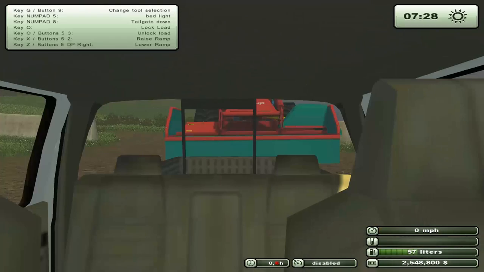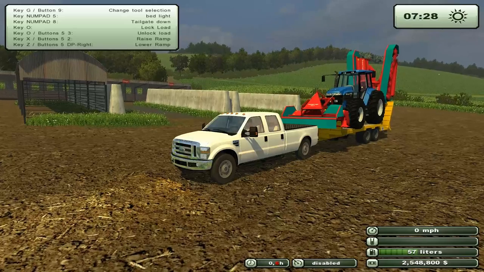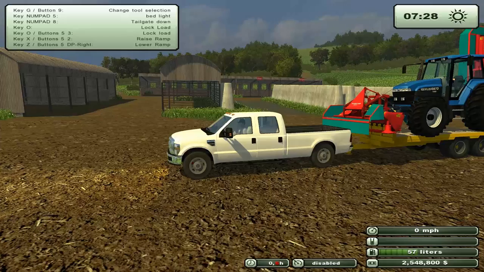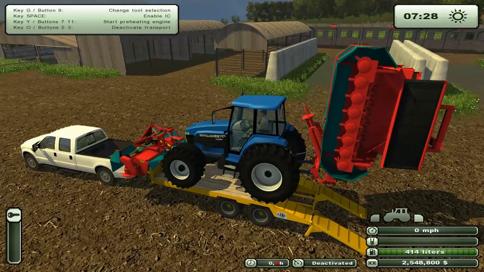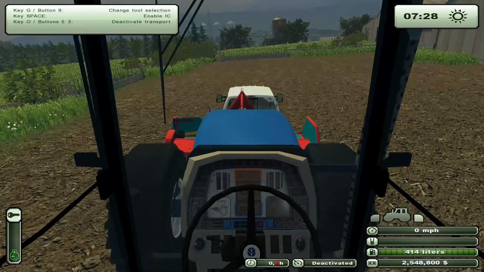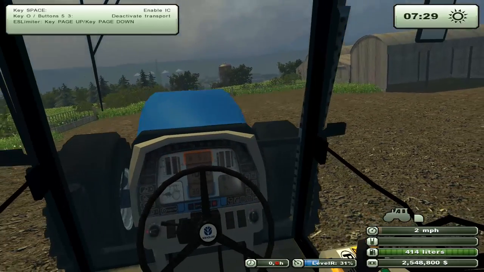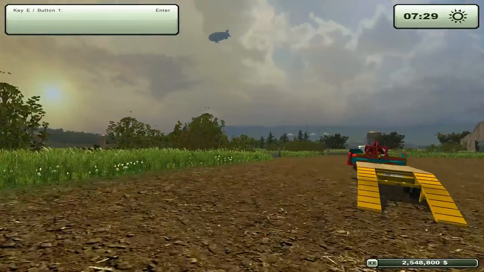All right, it's still back there. All right, I'm going to go to the outside view in order to lower the ramps. Nope, lower the ramps. Okay. Now, I'm going to unlock the load. Start him up. Come on, come on. Get off of there. All right. There, we'll sort that out in a minute. All right, now we got to sort this out.